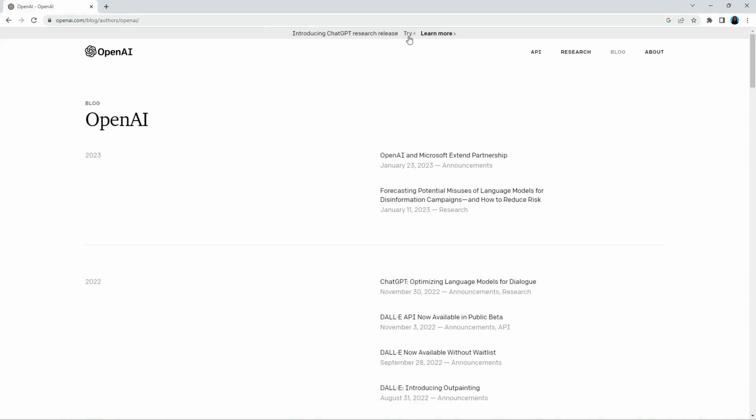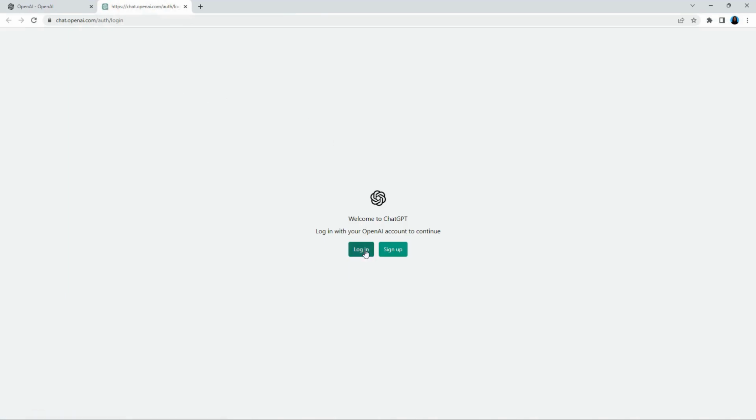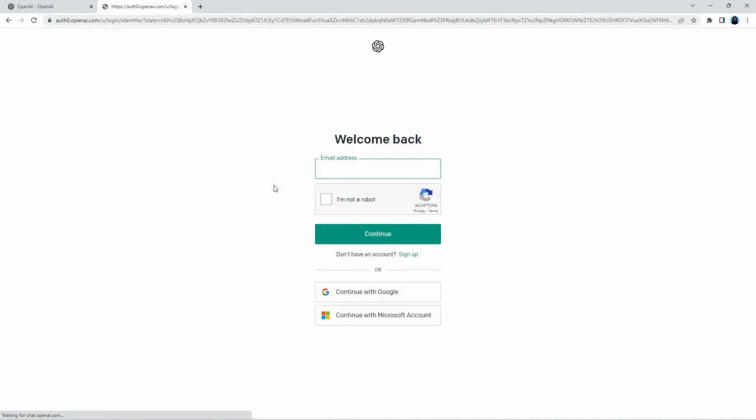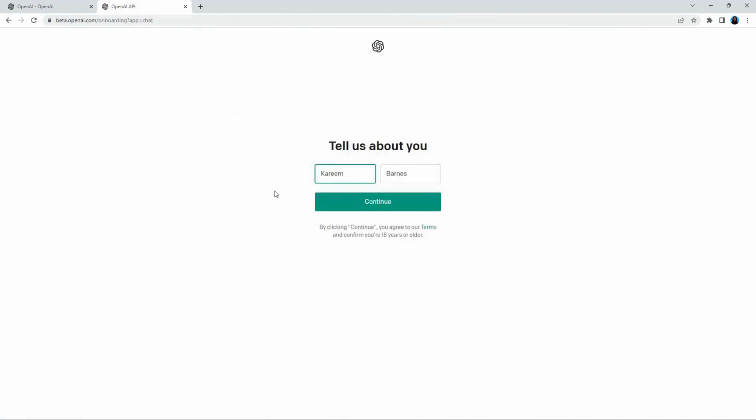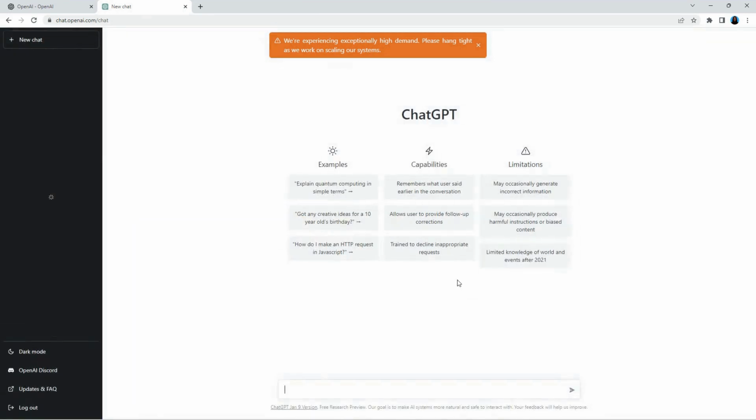So if you see here at the very tippity top, it says try. What do you mean try? So this is ChatGPT right here in and of itself. You're going to hit try, then log in, right? So I just logged into ChatGPT. I suggest you just log in with Google. It's asking about me. Okay, sure. Hold on one second here, guys. Asking for a phone number to get in here. So I'm just going to complete this and be right back. Hey, I'm in. Next, done. Okay, so we're in ChatGPT.